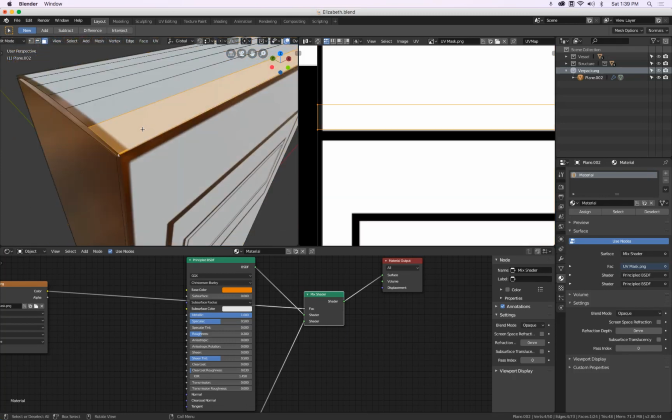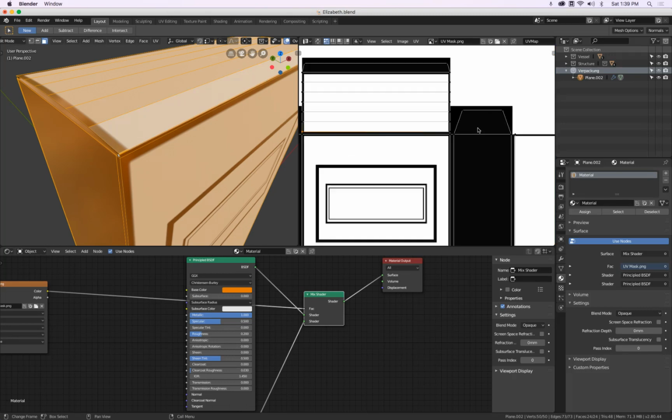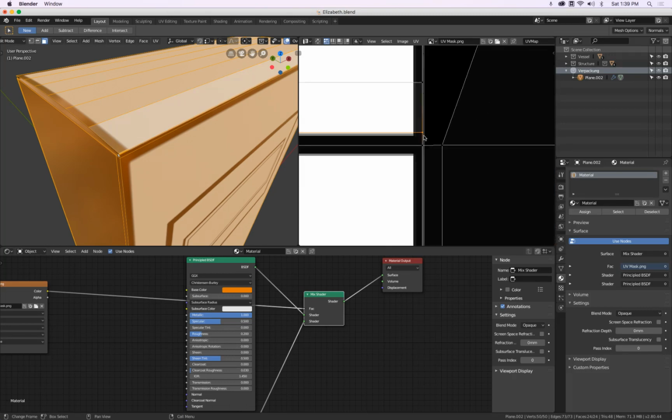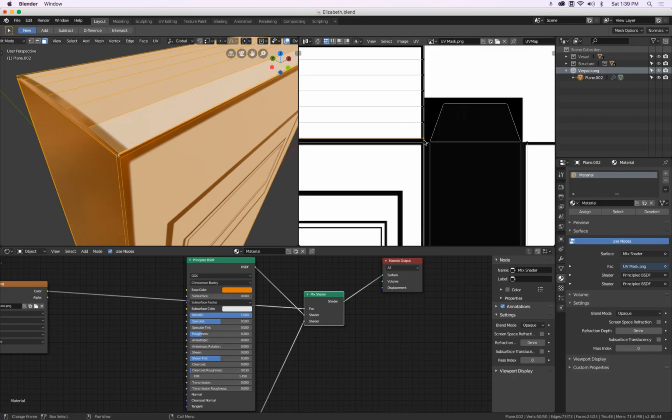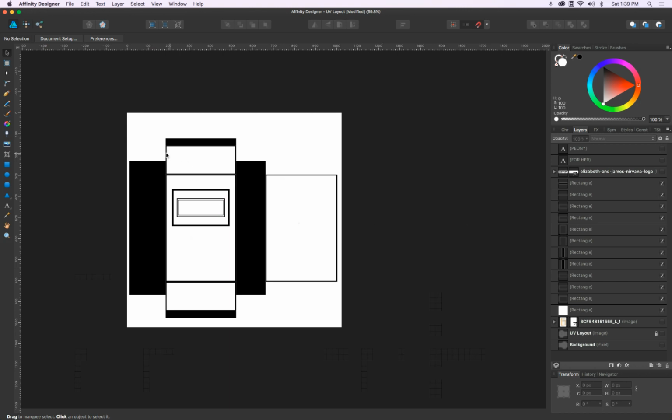I can also click on this face and I can actually see where this one is on there. So there we can see this. We can trick here a little bit. I can select this and move this with G and Y a little bit down. There you see how we're stretching this over. But that's not necessarily very good. So what we will do is we do this more correctly.